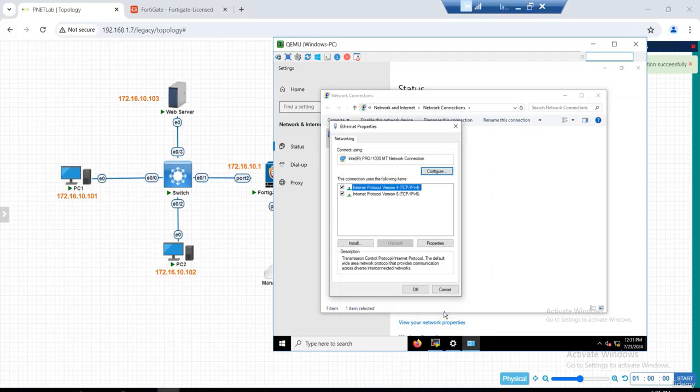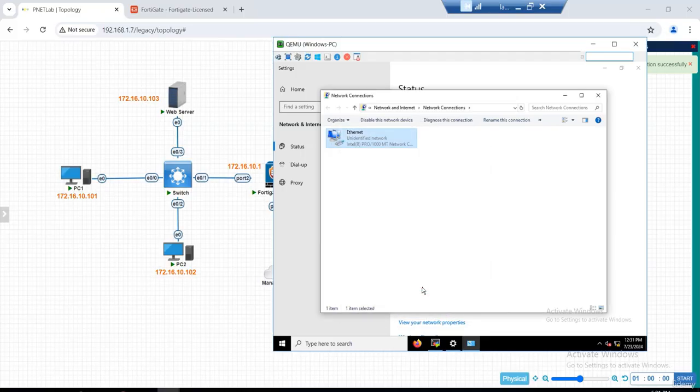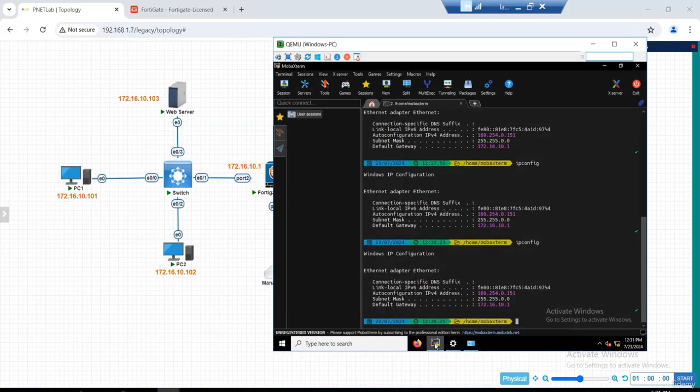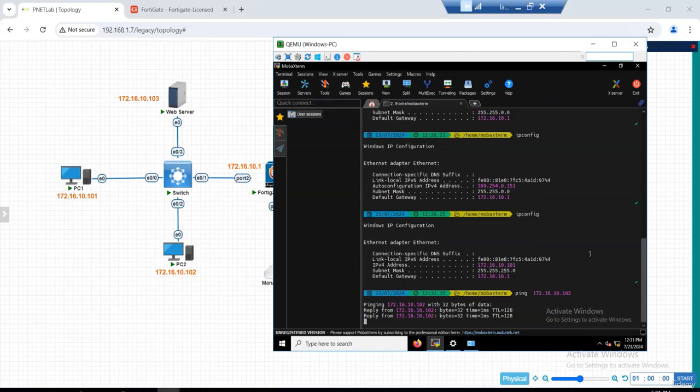Let me check if it is all right. See, now it has taken the IP. That's fine. So now internally we are able to reach them with their IP addresses. 172.16.10.102, we are getting a response.